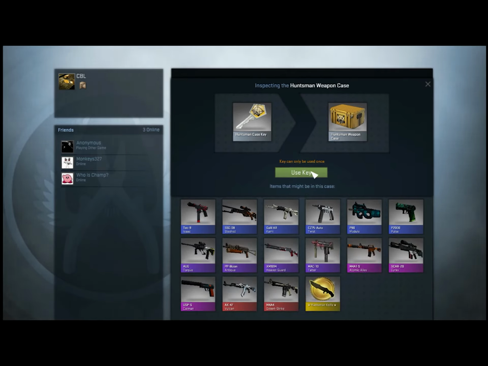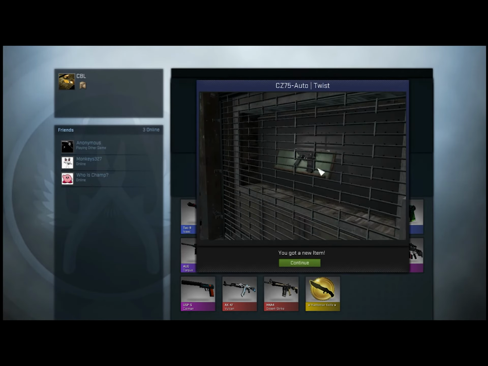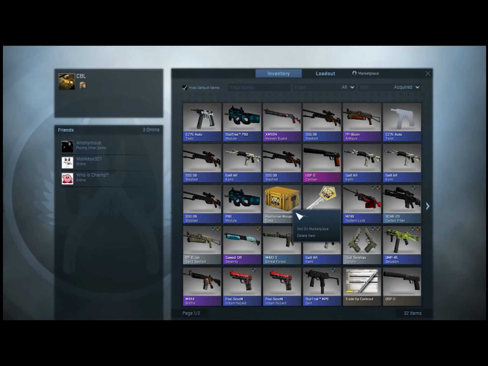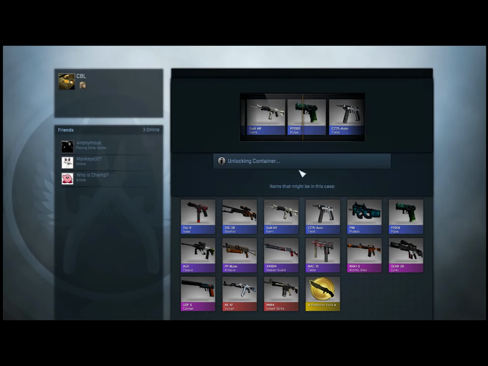Alright. A knife or an atomic alloy? Please. Wish with me, Kyle and Rez. Another twist. Alright, well. Minimal wear. Is that it? Are you done? I have one more. I have one more. Alright. Oh my god, a Cyrex and an atomic alloy just went by in the beginning. And of course I get a commie.